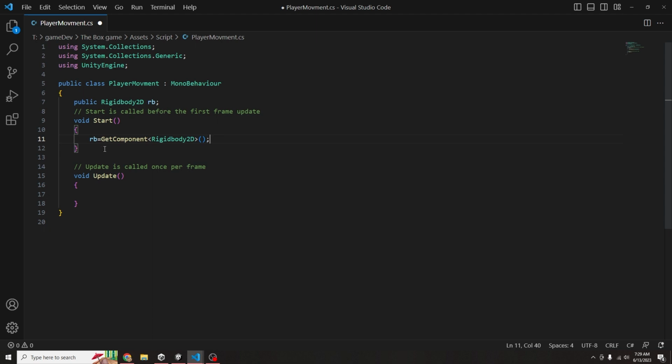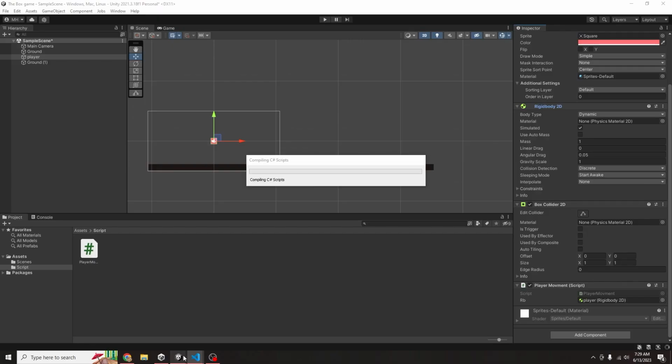All right. That means at the beginning of the game, when I hit the play button, I want you to automatically call my rigid body into action. And then Control S to save. Make sure to hit Control S every time you're done writing the code. Otherwise, it's not going to apply to the game. So let's test it right now.